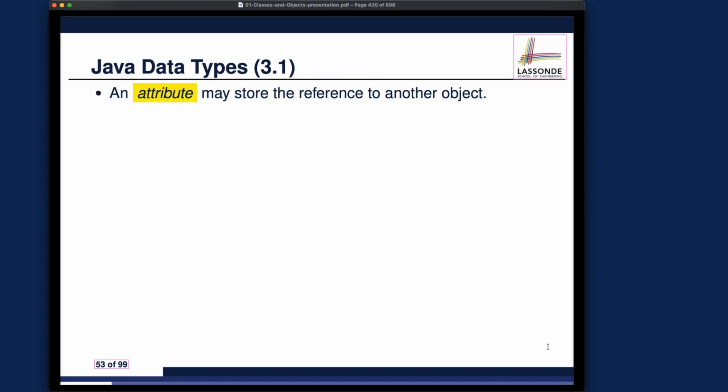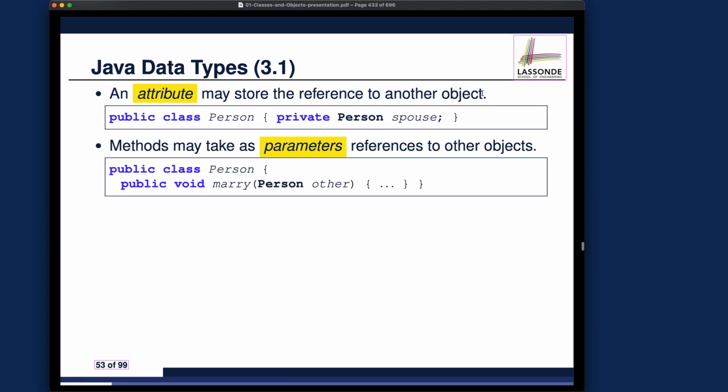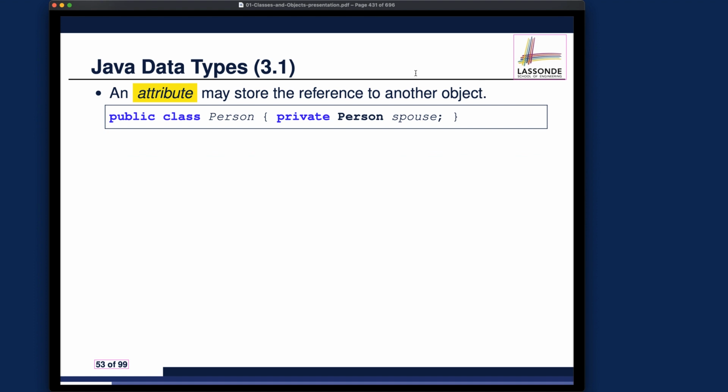So this one talks about whenever we declare attribute in the class, it may store the reference to another object. So what example have we seen? Well, the serial number of string type is a reference type. Also, we got the products in the entry class, which also store the address to some product objects, right? So this is just another example here. For example, you can see a class person. Every person may have some spouse, for example, of the same type person.